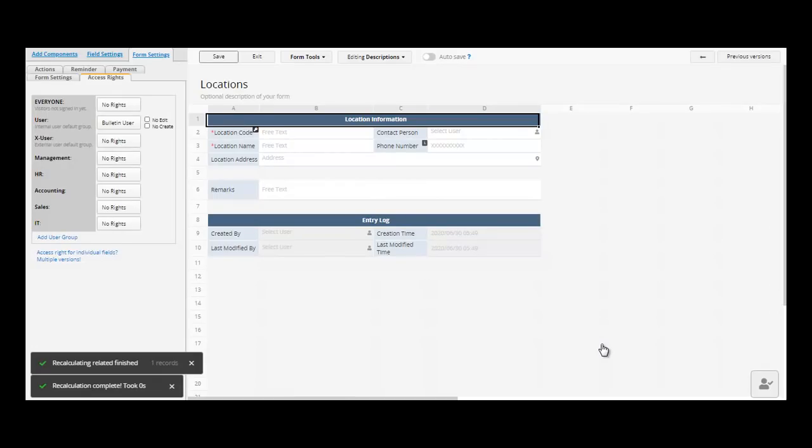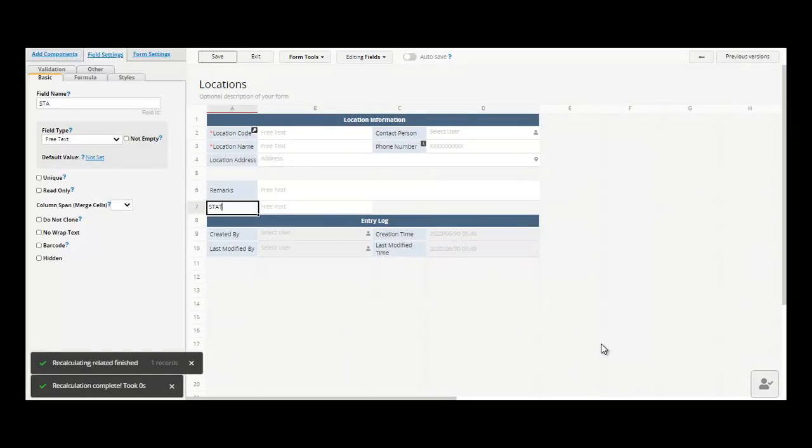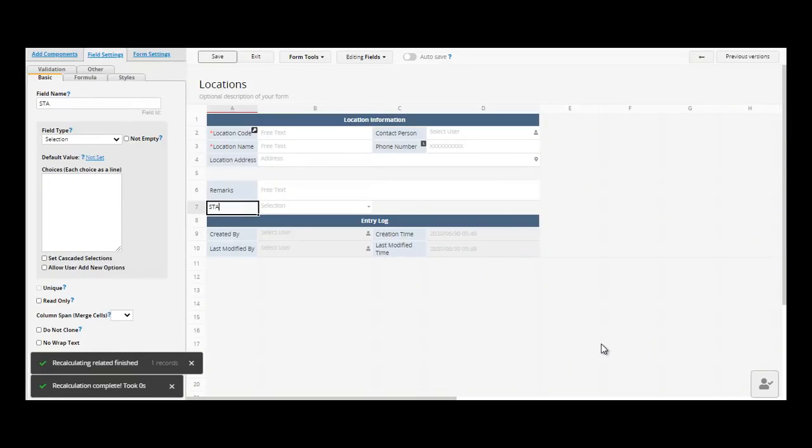This time we're going to add a component. So we're going to click here on add component, and just below you can see the different fields that you can use. Let's click on free text. Let's name it other remarks.